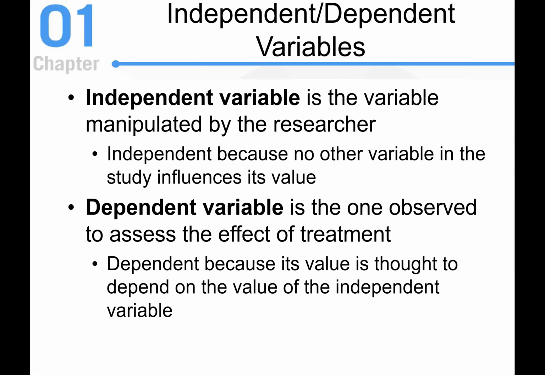All right. So we went over what the differences between discrete variables and continuous variables are. We also looked at different scales of measurement for particular variables. And now, if we're doing an experimental study, we're going to have two kinds of variables. One is called an independent variable, and the other is called a dependent variable. The independent variable is the variable that is going to be manipulated by the researcher.